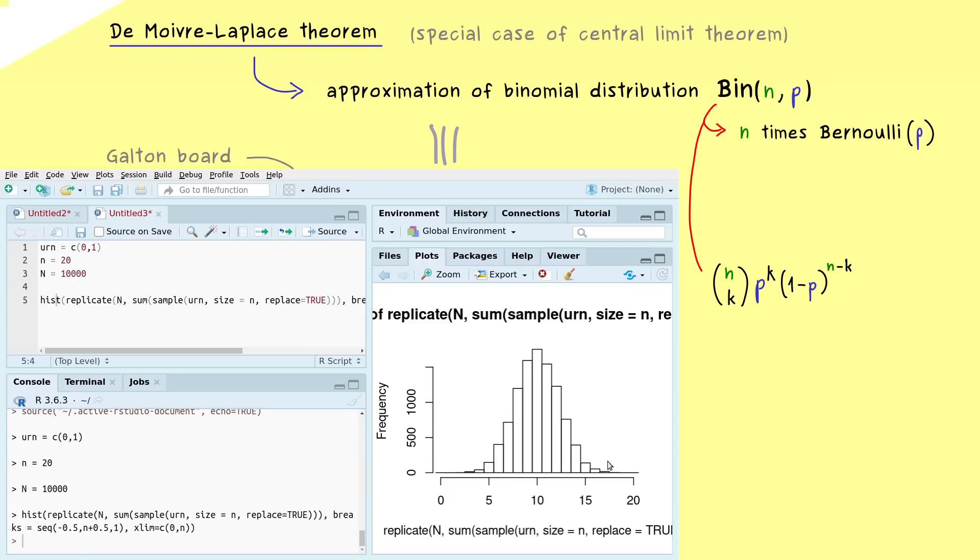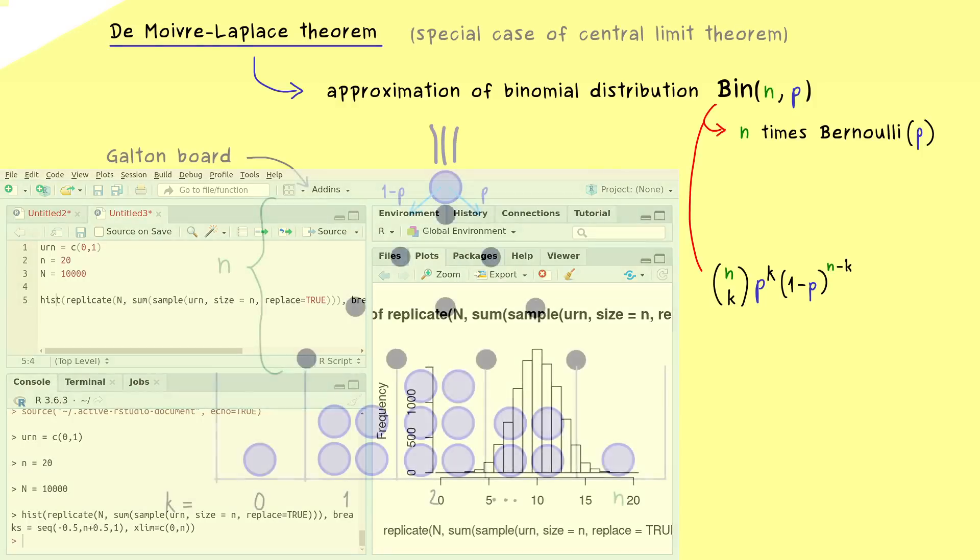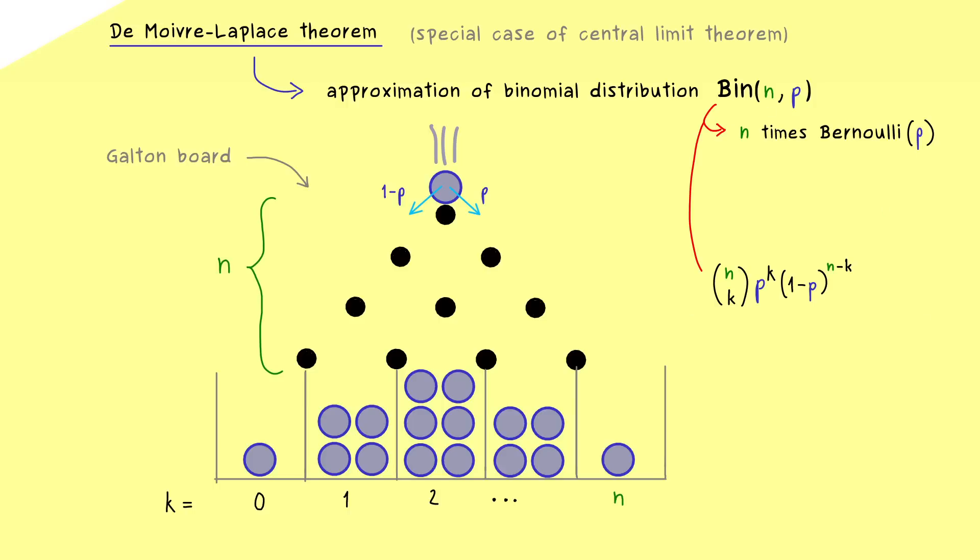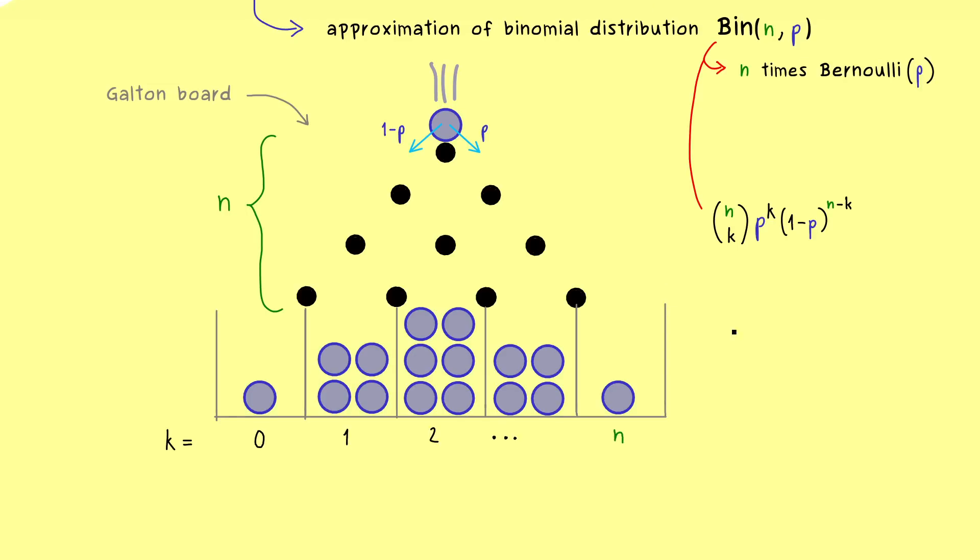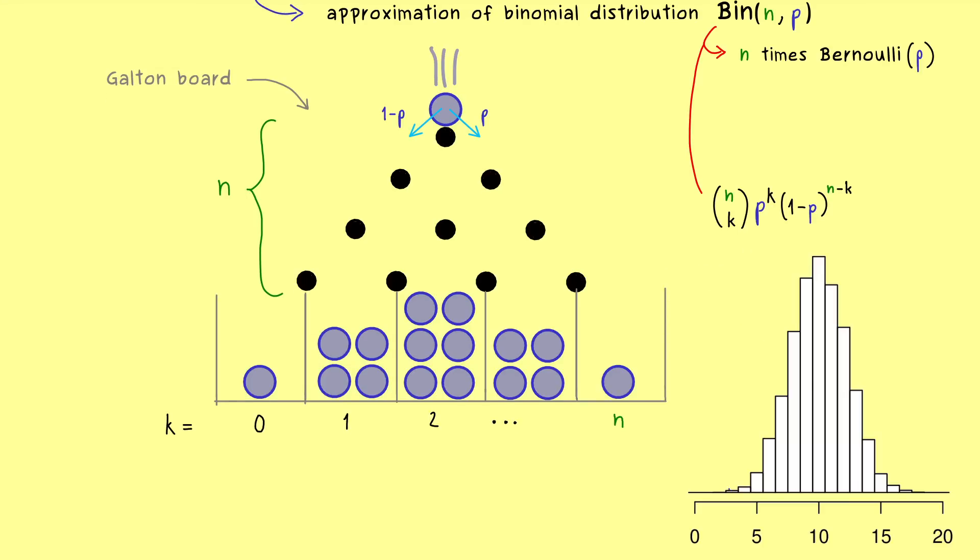We have the same behavior as before. And we also already see the approximation of the bell curve. And in fact this is the idea we have. We want to make this complicated binomial distribution calculable. So you see there it's helpful that we know the values of the bell curve of the normal distribution very well. So maybe again this histogram we have here can be nicely approximated by a continuous function.